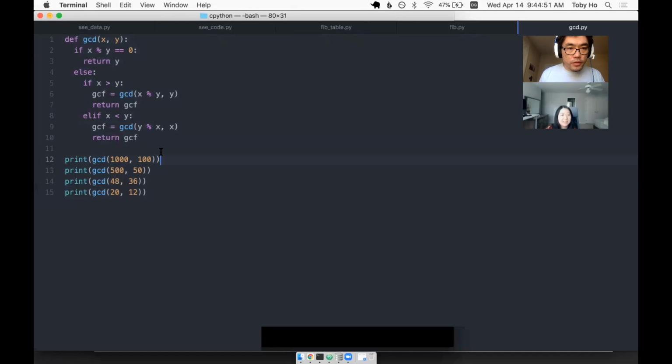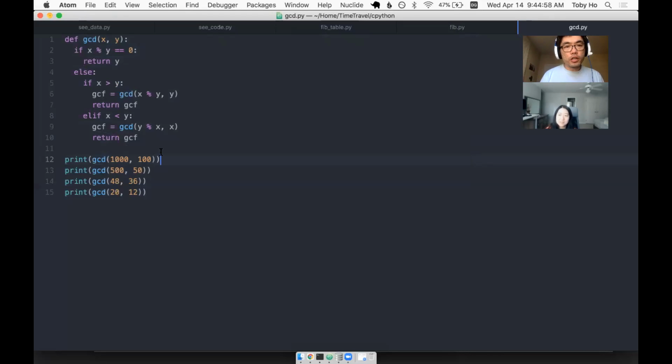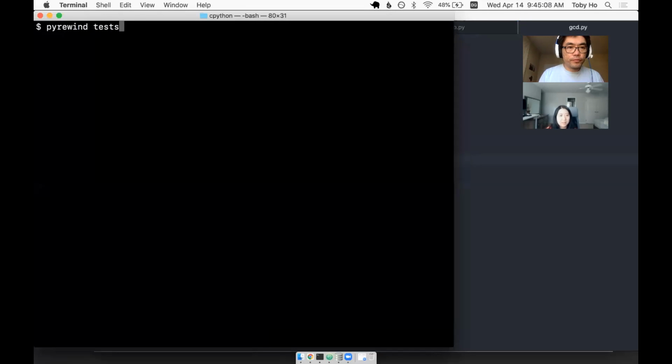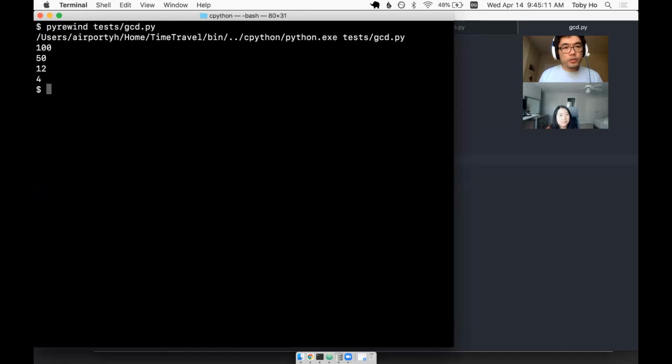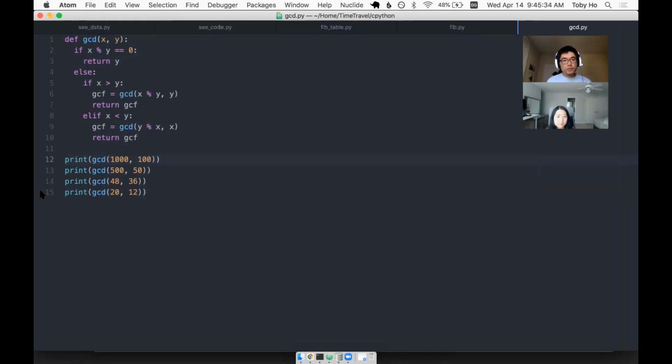You can run the debugger for something like this. It's the same Python that I'm using. I haven't changed the log format, so the version of Python doesn't have to change. It's just the recreation script that changed. If I run it, it still spits out the same type of log file, but I have a new recreate script called recreate2. I give it the same log file as before, and it generates a database, and it looks like the one you're looking at right now. Okay, so that's the update on that.